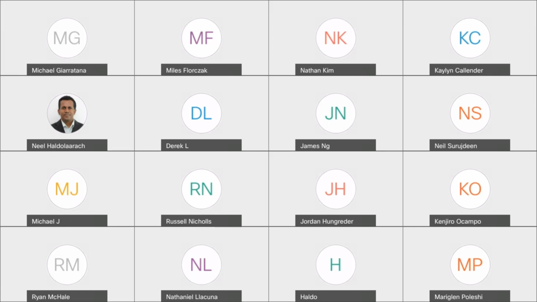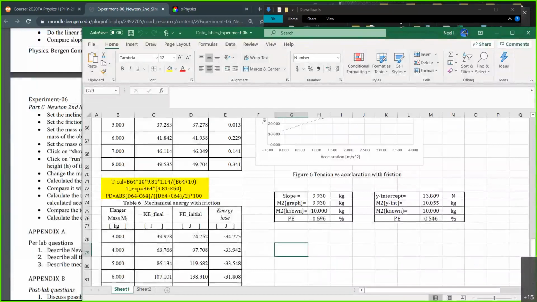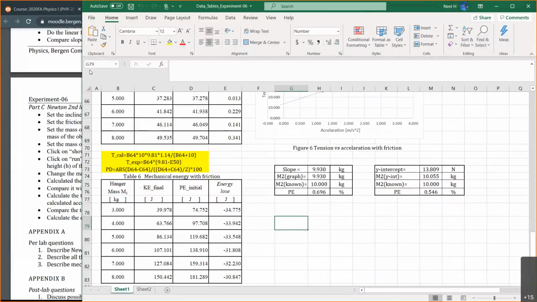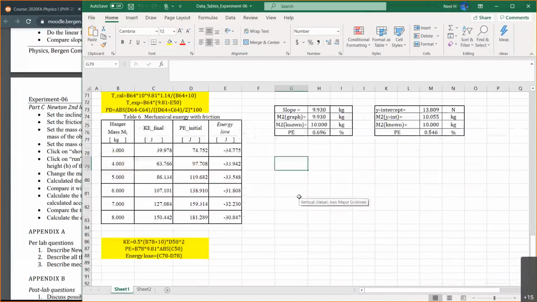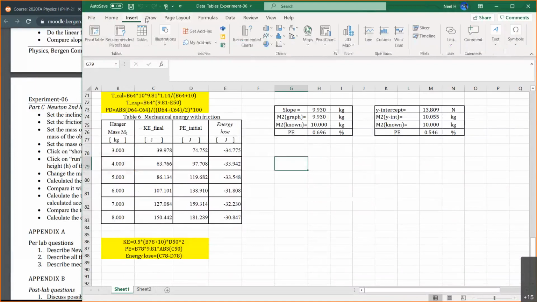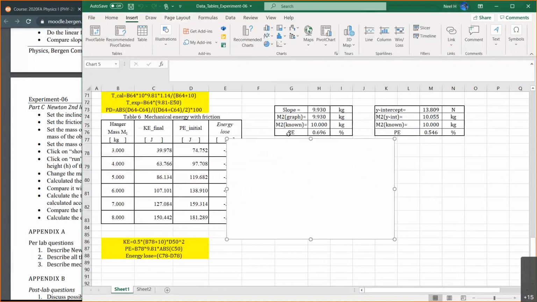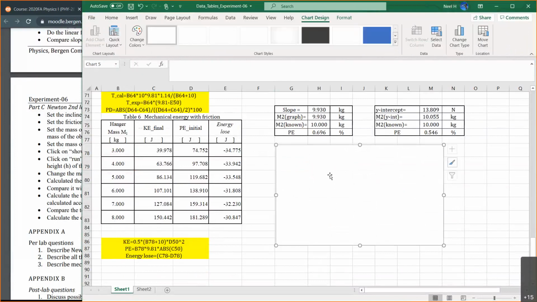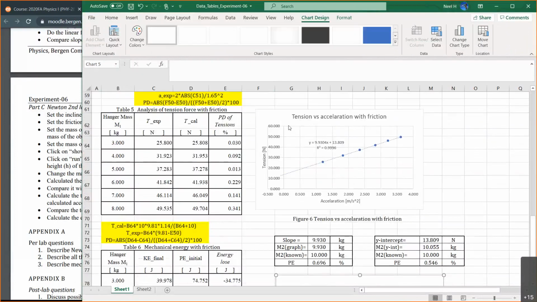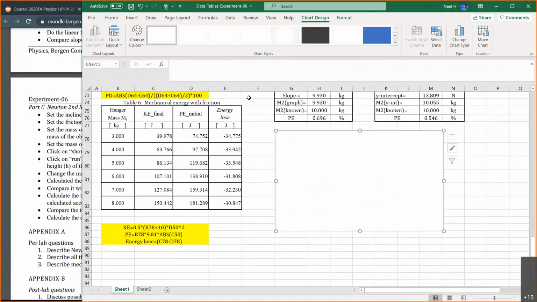Let me reshare that. Okay, so hopefully it's good now. Let's check again. Insert scatter plot. Yeah, now it's working well. And now let's take a look at how this graph is changing. Now remember, you have to compare this graph, okay? Let's compare this graph again, because everything is different now. This graph also should behave differently.